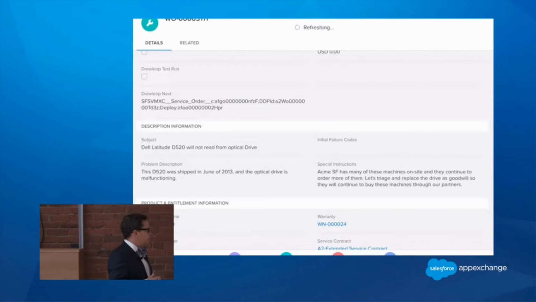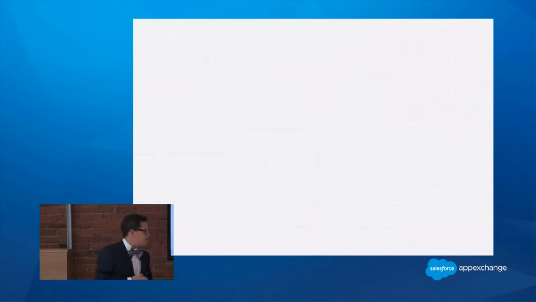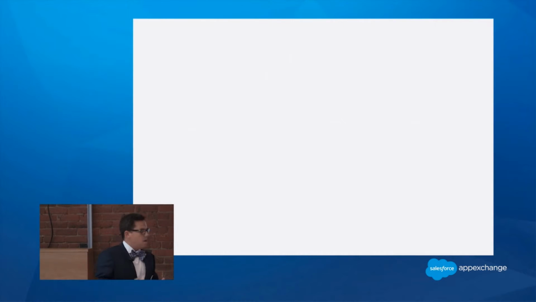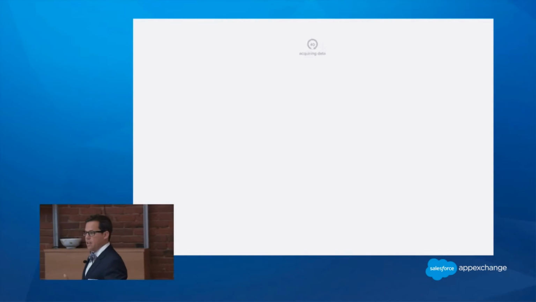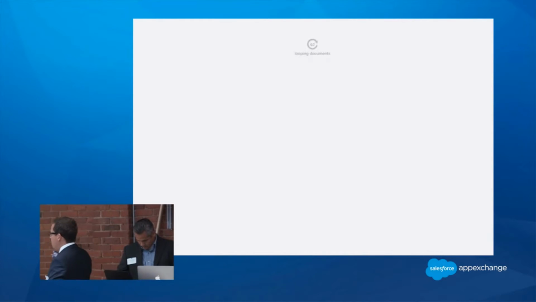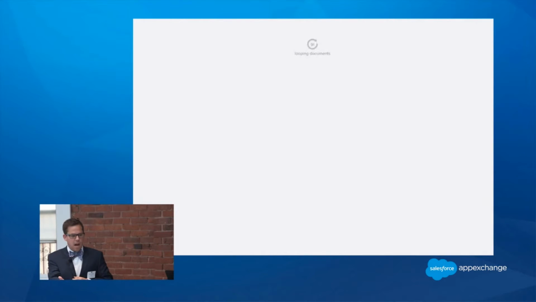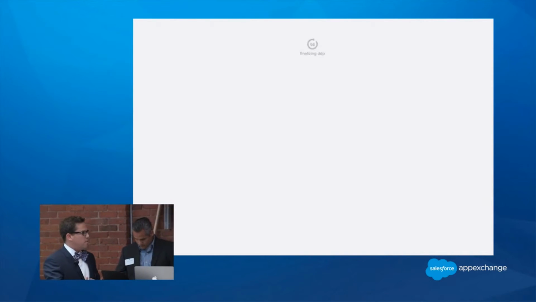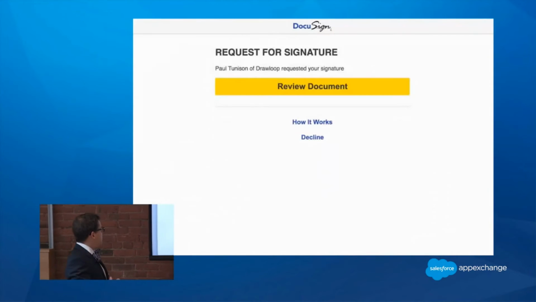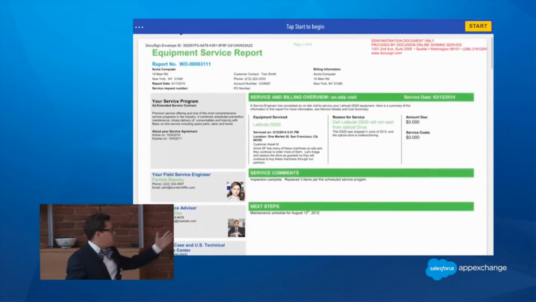So Vince is going to pretend he's a field service tech right now, and he just clicked the Chatter action. So we're kicking off document generation from Salesforce One Mobile. We're delivering that document through the DocuSign interface, and we're providing it to you via in-person signing. And what that allows the field service tech to do is hand the iPad, the Android, or whatever mobile device it is right to the customer to review the work that was completed on site and execute the acceptance of that work. And so what we'll have here is the actual document that was injected with all the dynamic data.